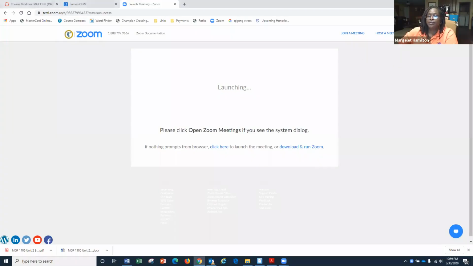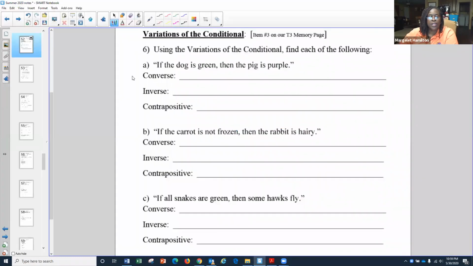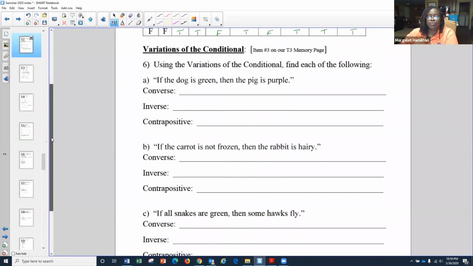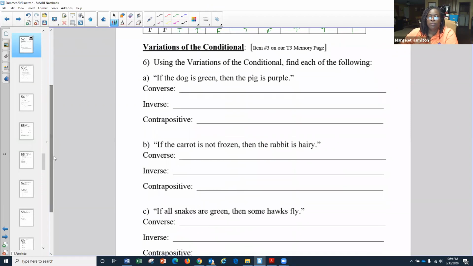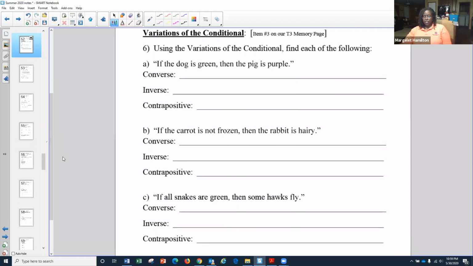So here we are. We're going to move into our lesson, sharing our screen here. So we are on page 52. Right. So the variations of the conditional statement. In our previous lesson, when we left off, we made some equivalences using our DeMorgan's laws and made some observations with our truth tables.